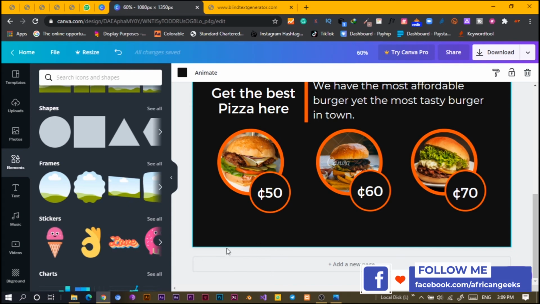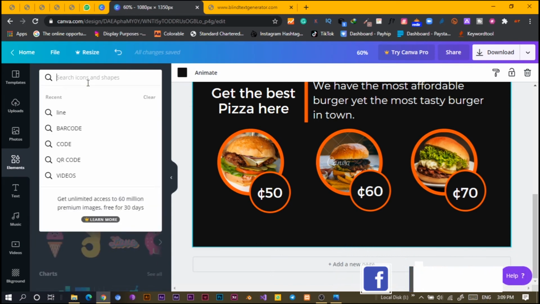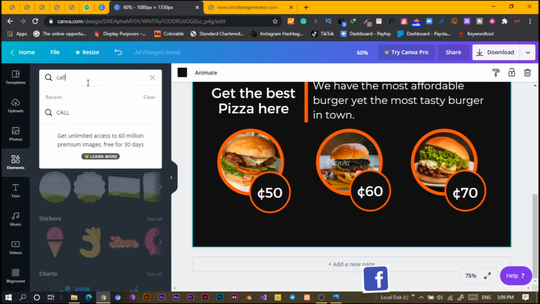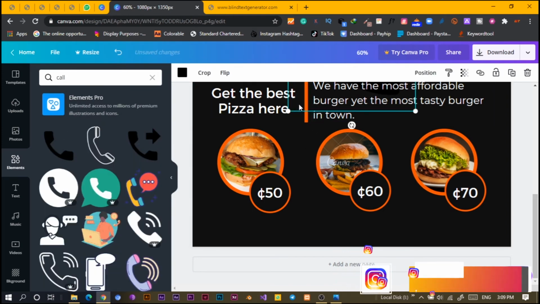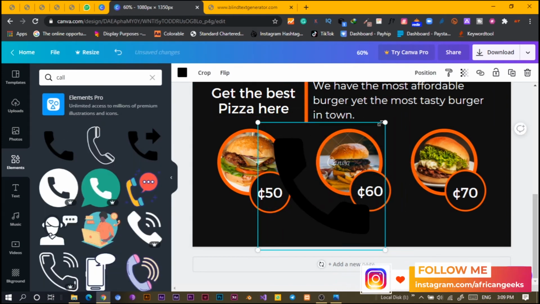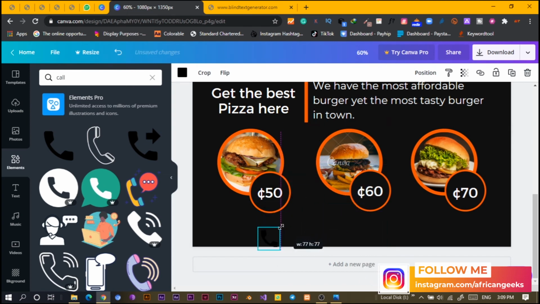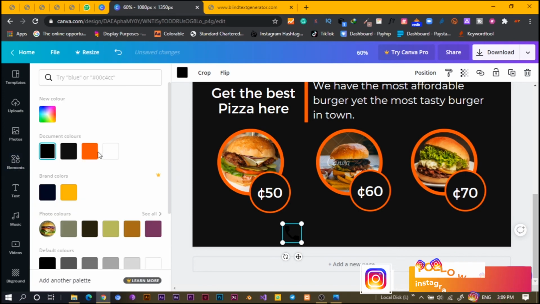Okay, so the next thing I'm going to do is to add my call element, and I will reduce the size to something like this, move it here, change the color to orange.